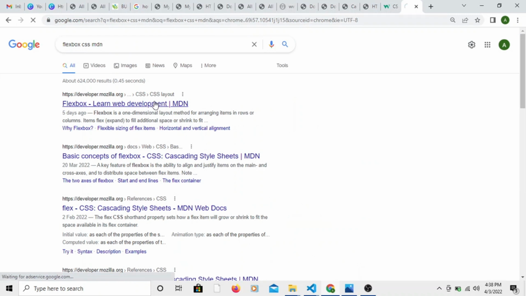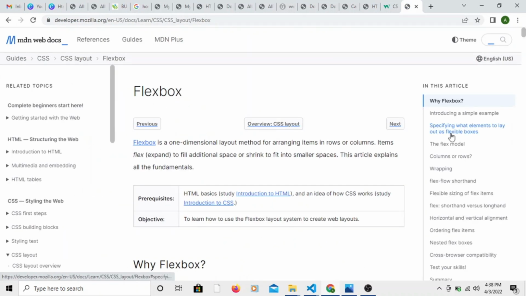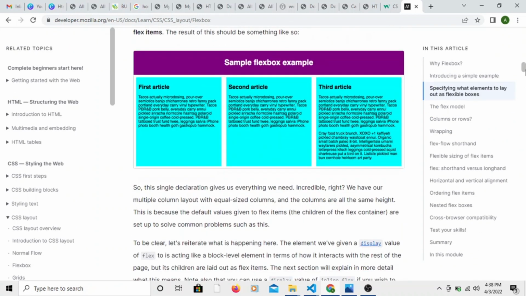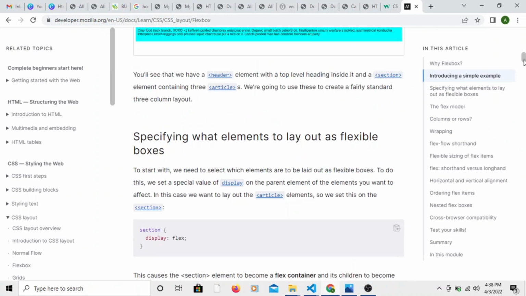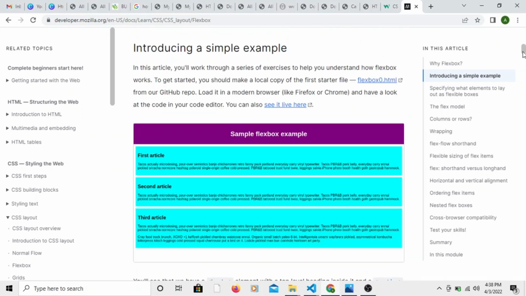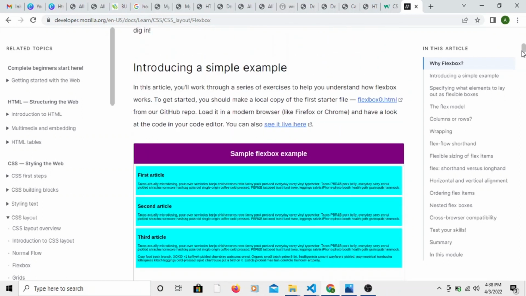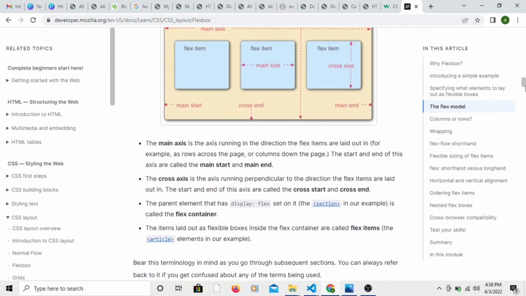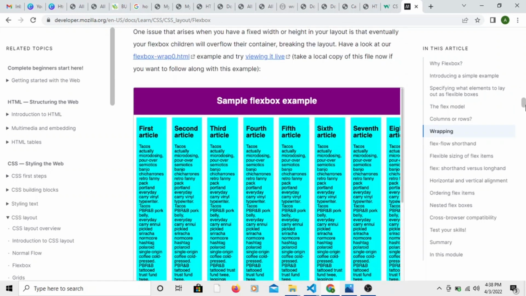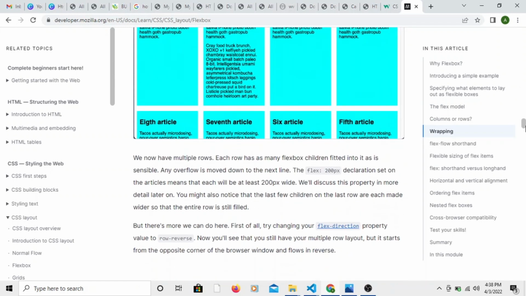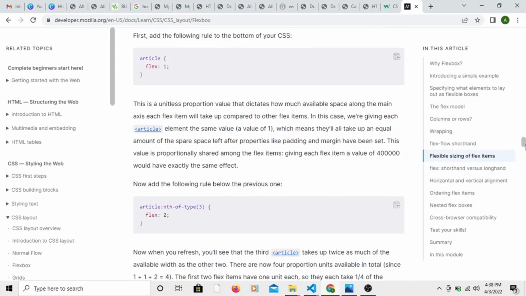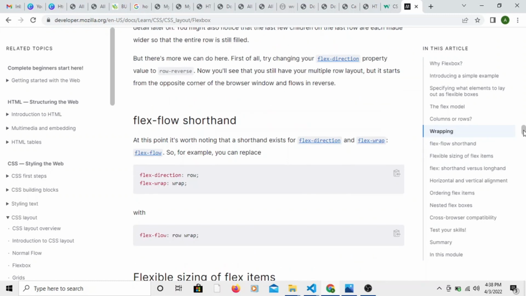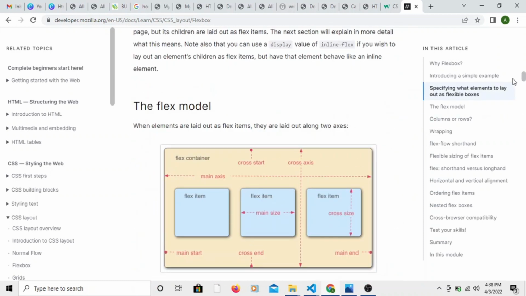Flexbox. I'm making sure this class is practical enough, not just giving you gibberish for you not to understand. So right now, if you look at all these texts that you are seeing here, they were created with a div property. You are all seeing this. So we are going to do something like this.